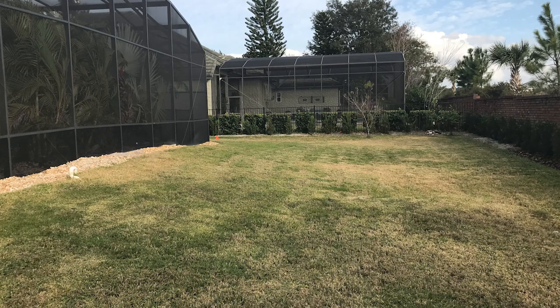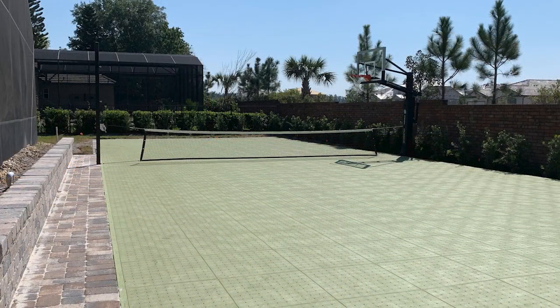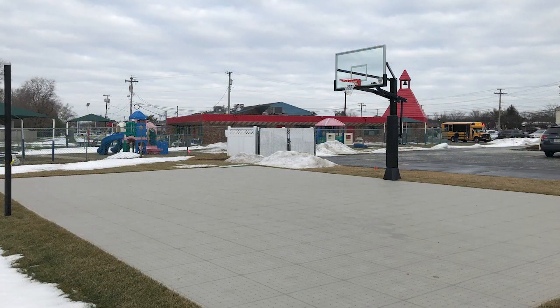So if you follow the instructions, you can create your own backyard court. You can do it yourself. We're going to pop up some photographs here and show you just some things that homeowners like you have done in their own backyard. We're getting a lot of calls, probably 1 out of every 3 calls that we've received this last couple of months in inquiries from homeowners is about athletic courts.